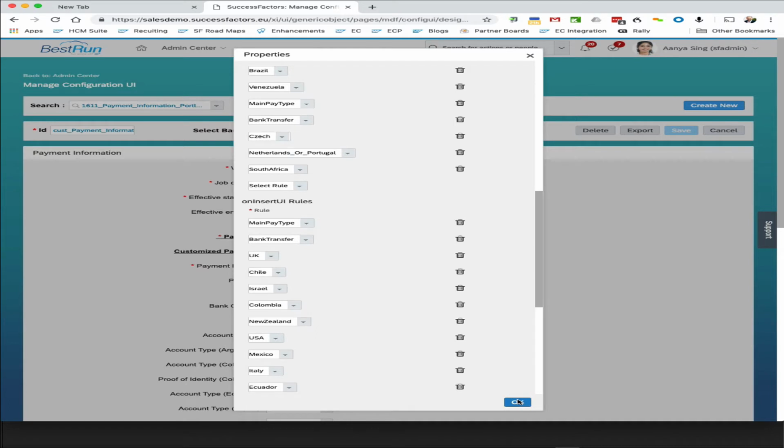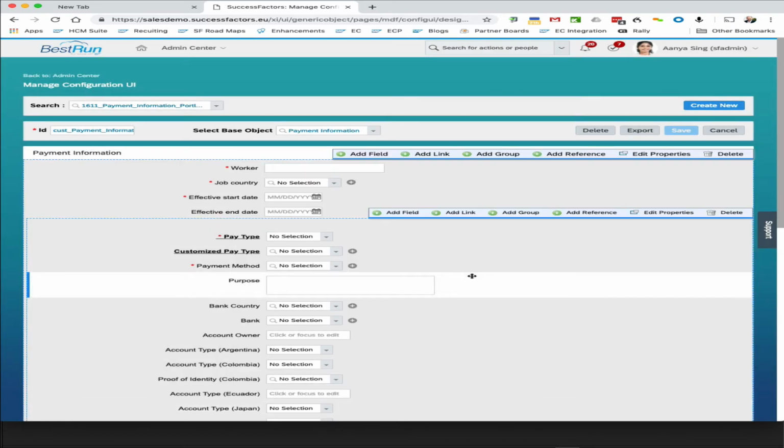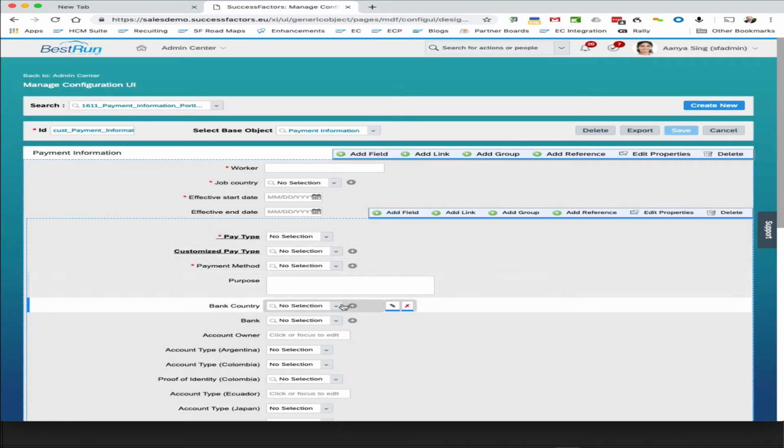Now, what you don't see here are things that are on save. Because on save, if you think about it, those are data checks, and data checks don't belong on config UI. Config UI is for how we present things. The data checks are done on the config object definitions. So this is just how we lay things out, not how the data itself gets processed. Okay, so that's one place that we put config UI rules.